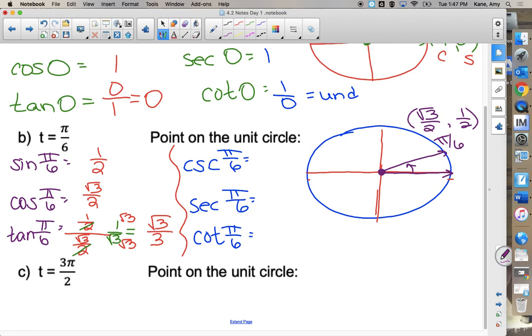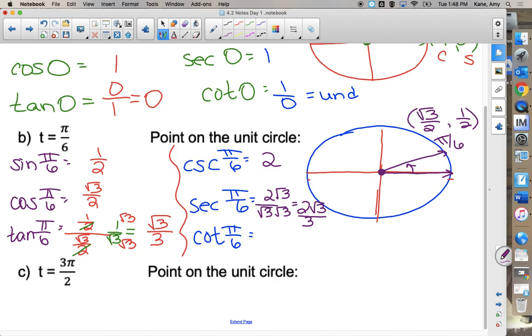So Mackenzie, if we have 1 half for sine, the reciprocal is 2. And then we have to take the reciprocal for the cosine. So we have to flip that around. And then what happens, Mackenzie? Yeah. What's that become? Perfect. 2 square root of 3 over 3.